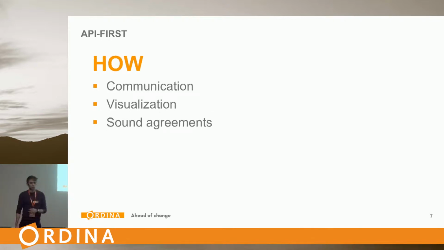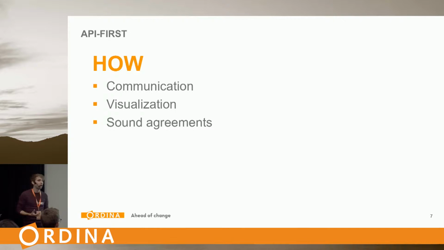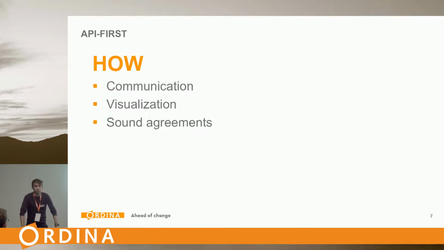Now, how are we going to do that? We're going to do that, and I've already told you this a few times, by communicating clearly about what our API looks like. Because communication is always one of the problems that appears in IT. So we want to be very firm and very clear on it. Communication happens verbally, of course, but it also happens visually. A picture says more than 1,000 words. So if I can visualize my API, I have a powerful tool. We want to have firm agreements with each other. We want to design our API, and then we can develop separately.